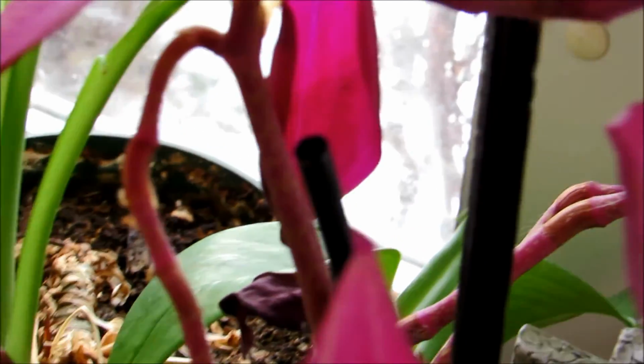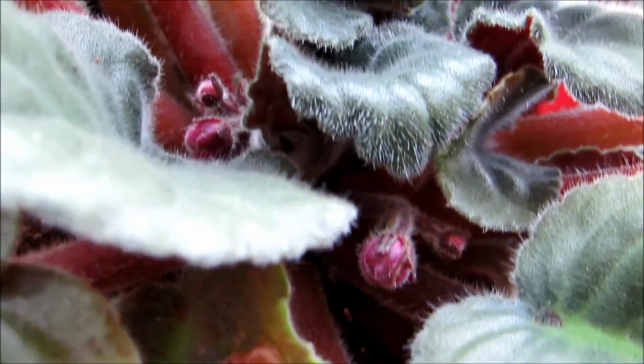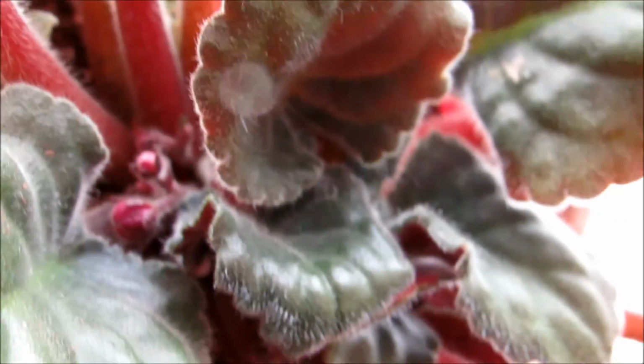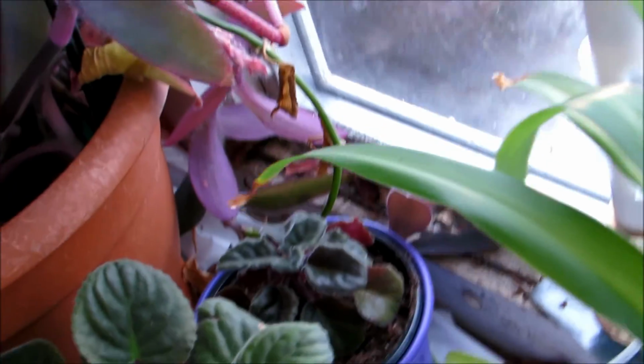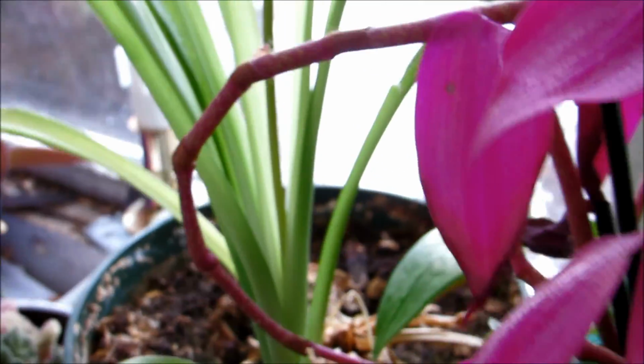And here's the other African violet that I showed you guys in a video last week. It's a purple one. Plum purple. This is reblooming. Look at all the little buds in there. This is a large African violet. And then I have another couple of dormant ones in there. But they love this window. They really, really do.